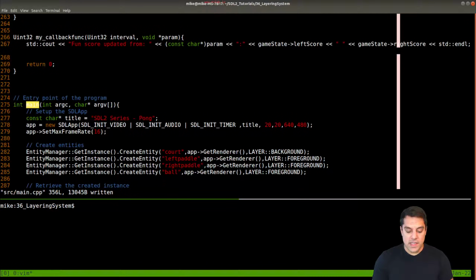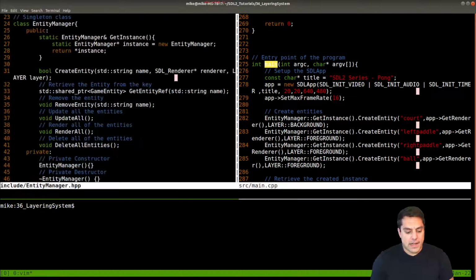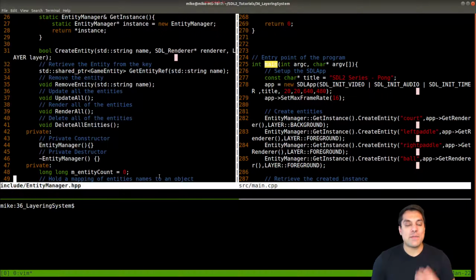Okay, so is our system actually working, though? Well, no, because we haven't really done anything with the layer. So we need to go back into our Entity Manager here. We have a few different options. I'm just going to take the simple approach of having render all do the right thing and render the layers in order.